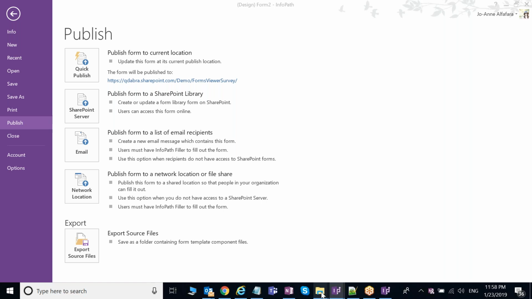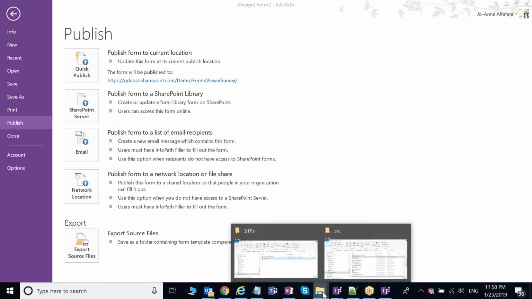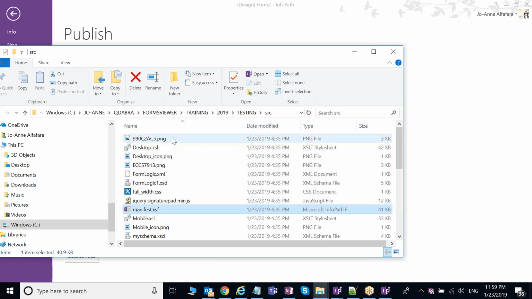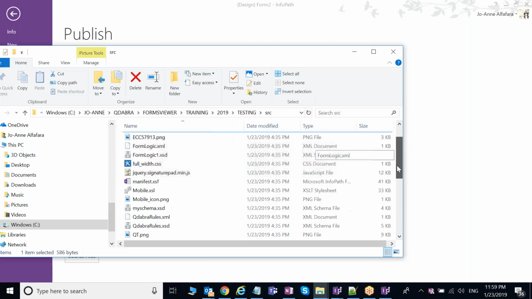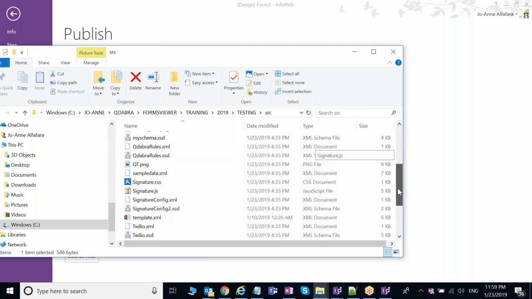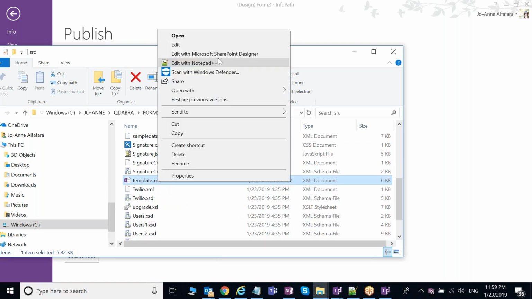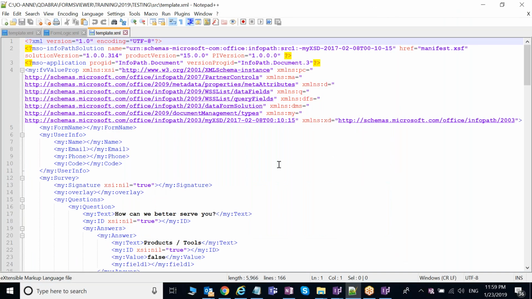Once I've exported that, you will get all of the files for your form template, and you will look for this template.xml, open that in a notepad, and you'll see here the default data that I have in my info pack form, right?